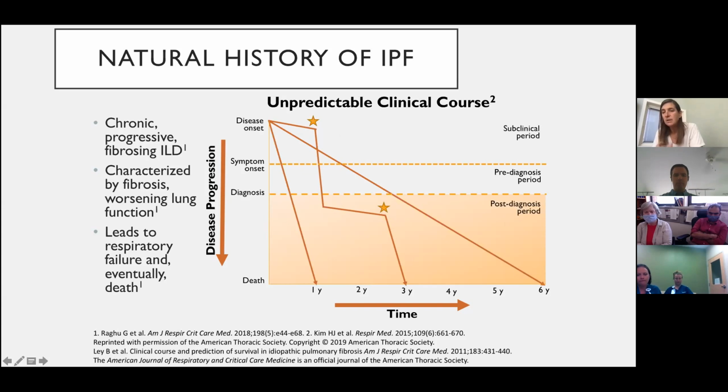And because we can't predict these exacerbations, we have to be very vigilant about setting them up for transplant and for all the therapies that they may need, so that we're ahead of them. We also don't want a false complacency, thinking, oh, they're doing just fine, they're stable, we don't need to treat, we don't need to do anything. So understanding that these exacerbations will ultimately happen frames how we approach and take care of our patients.